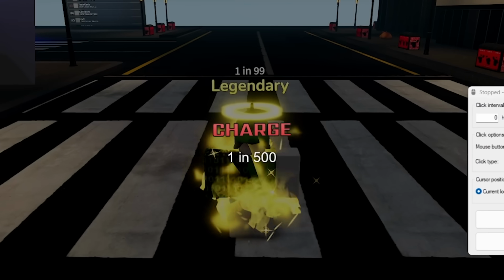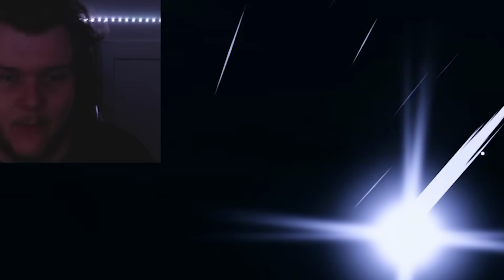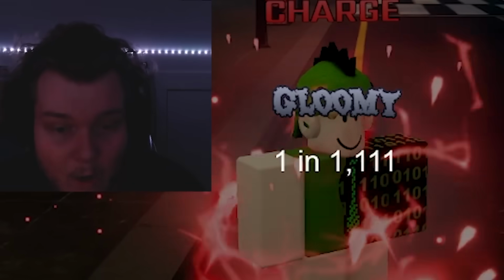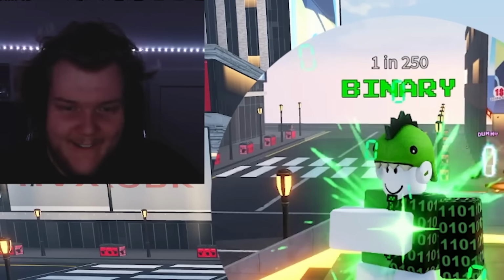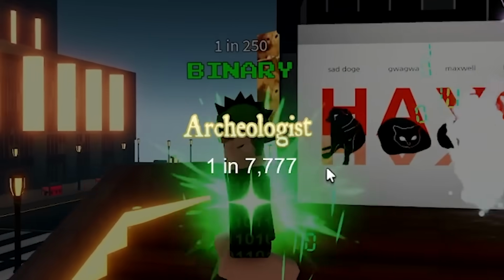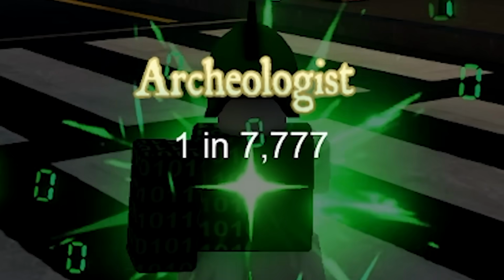Okay, dude, I'm getting really good luck in this game. Holy crap. What is happening? What did I just get? What? 1 in 1,000? Binary. That's literally me. It's even green. Whoa. Yellow. Is it archaeologist? I have 230 rolls. I'm getting a 1 in 7,777.